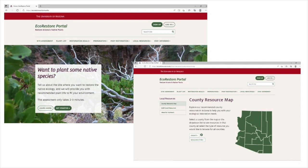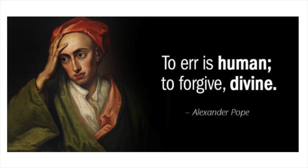come out perfectly. Okay. And what I thought was really weird about this whole thing is that stuff often doesn't come out perfectly, right? Particularly not in restoration and revegetation, right? Restoration, reclamation, revegetation is really, really hard to do. So rarely do we meet all of our benchmarks, right? We might be successful in some areas, but not in others. And in addition to that, we are human. And to err is human, to forgive divine, by Alexander Pope. Like, we make mistakes, right?